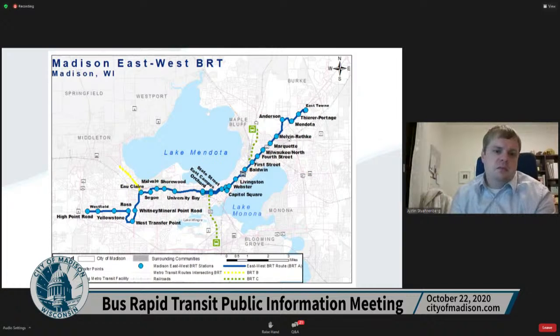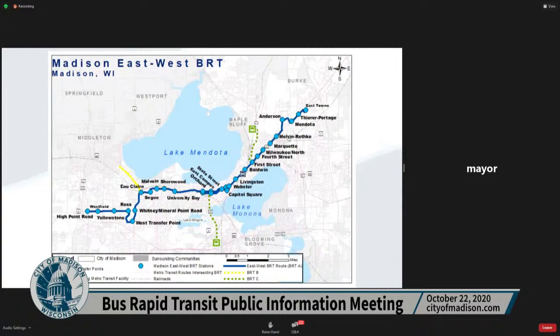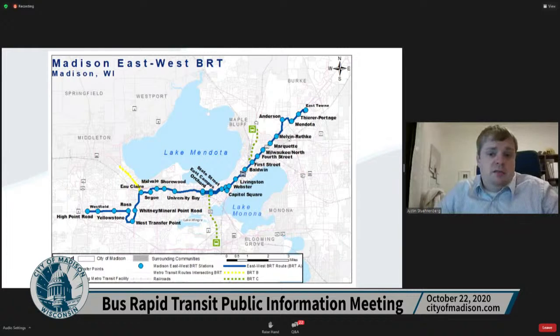So really the service within Middleton, unless Middleton chooses to change it in some way, would be basically the same service as exists today, only using the larger buses. But they would get the benefit of, as they go down University Avenue, they would essentially start running as BRT and have faster travel times from that point on. Thank you. So there's no plan that the BRT will extend up to Pleasant View Road at some stage? Ultimately, that is certainly a possibility if that's a direction that Middleton would like to go. Okay, thank you.